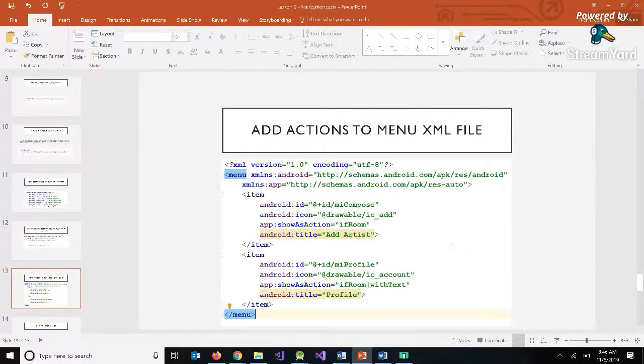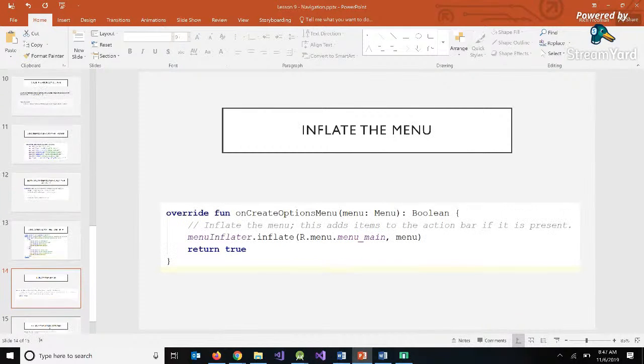And then in terms of defining what goes in the toolbar, we can set up a menu XML file. So we have a menu node, and then we create individual items where those items might be text. We can use the material icons if we would rather use images. So we set up our menu. And then we need to call this method. We need to override onCreateOptionsMenu. This inflates the menu, basically attaches the menu to our toolbar.